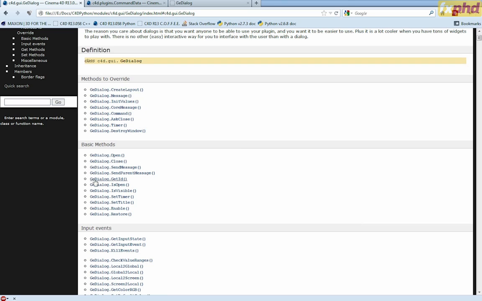And then of course you have these functions here that do something, and you can't override them, but you will of course use them to open or close your dialog, to send messages to other objects, and so on.